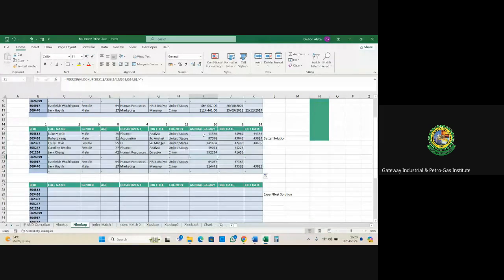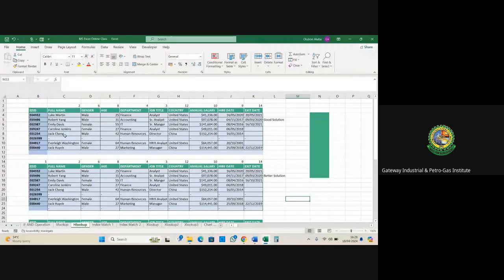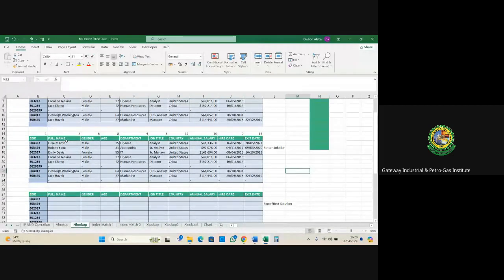So you simply format. Let me format this, format painter. And then I'll format the date cells also, format painter, and then everything is gone. So it's very important that when you are working and you are getting error, you should be able to identify where the error is coming from and how you are going to fix it. So you look at your formula and you see why you are having errors and how you are supposed to fix it. It's very, very important.